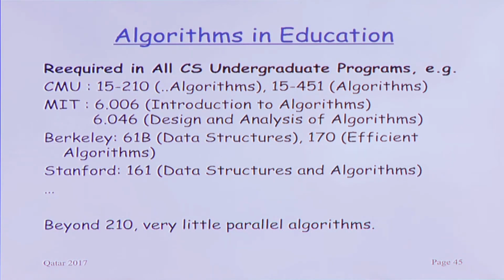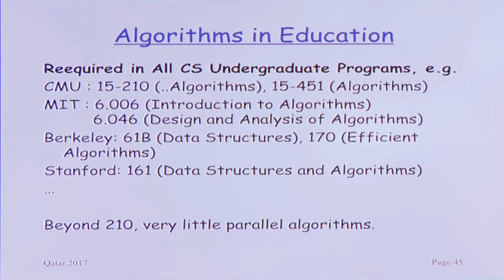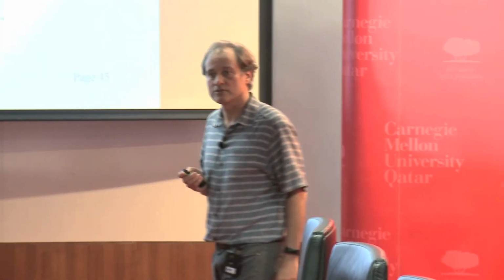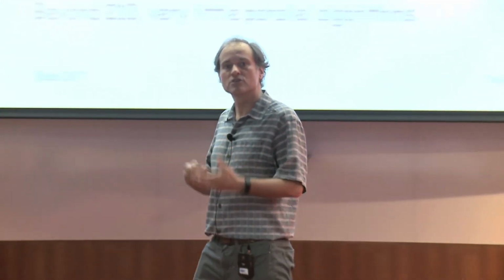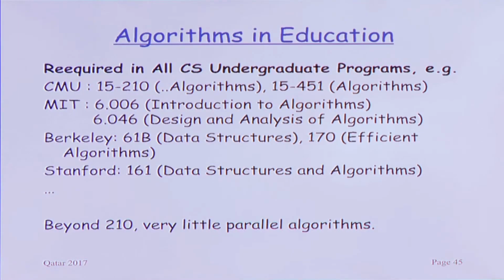Now, they have got it a little bit. Berkeley, in their 170 efficient algorithms, has 2 lectures on parallelism, so they decided to add a couple, touch on it. And MIT, similarly, in their design and analysis, the advanced course here, has basically a week on parallelism as well. So they both add a little bit, but they're certainly not viewing it from the beginning. They're sort of at the end of the course, and they say, by the way, we can run some things in parallel. And Stanford doesn't do anything because, once again, it's the weakest of them.